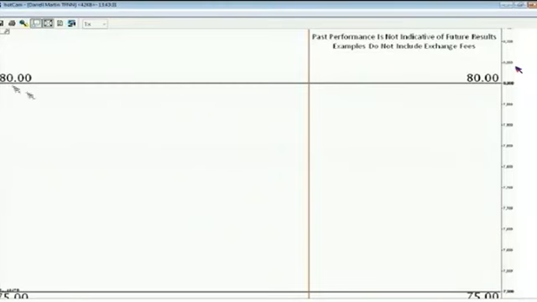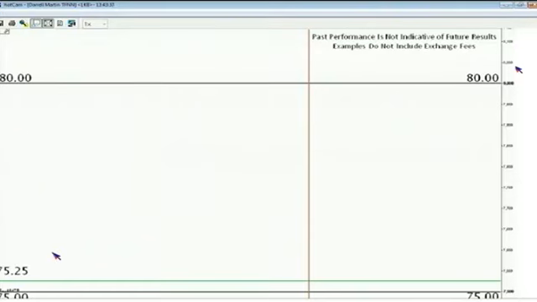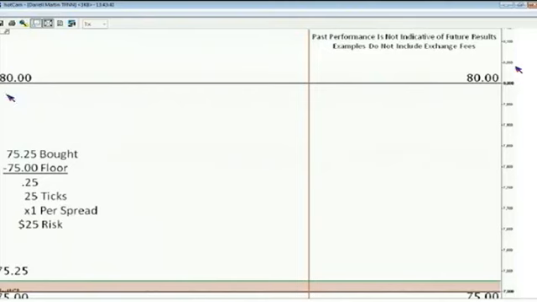And let's say we have a 75 to 80, and that's a spread. Okay, so 75 to 80. And what that means is my spread, I can't lose anything below 75. I can't make anything above 80. Well, let's say I want to get in on this spread when it's priced at 75.25. Okay, that means I'm going to have 25 ticks of risk. So one spread, 25 ticks of risk. And what's my reward going to be? Well, my reward potential is going to be all the way up here. And again, if the market spikes against me, I cannot get stopped out of the trade.